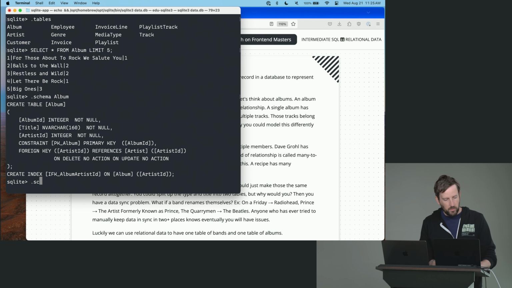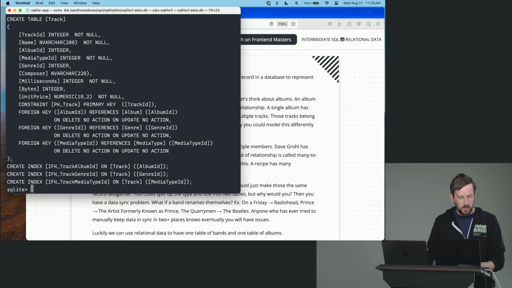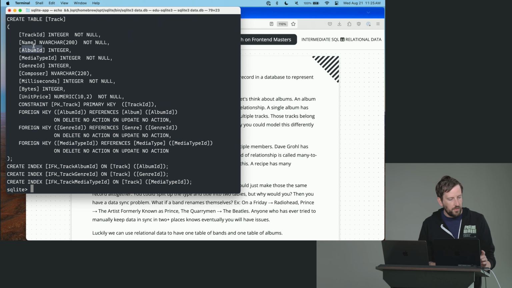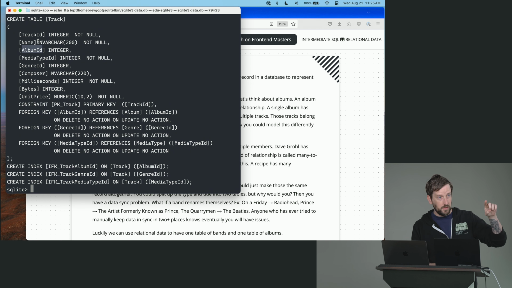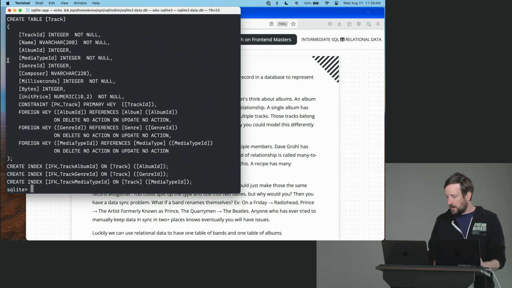As you probably guess, if you go into track, they have a track ID, an album ID, right? But notice that there is no artist ID on this. Why? Because the artist ID is on the album, so that belongs at the album level. You don't repeat it into the track level because they all correspond to each other in a chain, right? Now we're going to talk about joins.